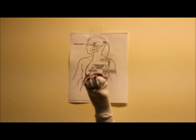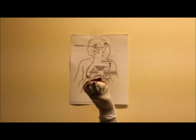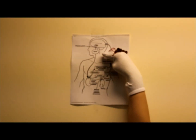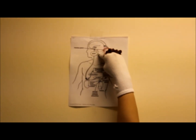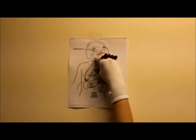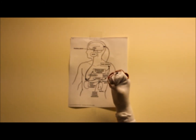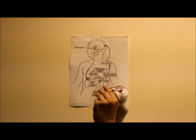If the brain receives a stimulus indicating stress, then adrenaline is released from the adrenal glands and from the hypothalamus. This travels to the pituitary gland, where it releases adrenocorticotropic hormone, also known as ACTH. Once in the adrenal cortex, located in the kidneys, ACTH stimulates the production of an energy-stimulating steroid called cortisol.